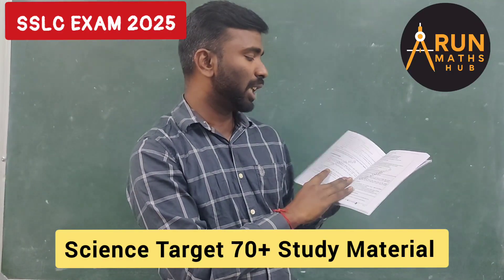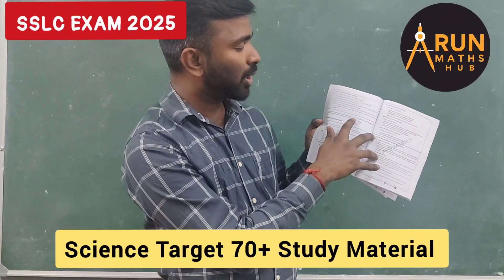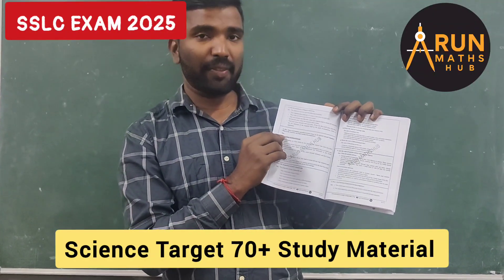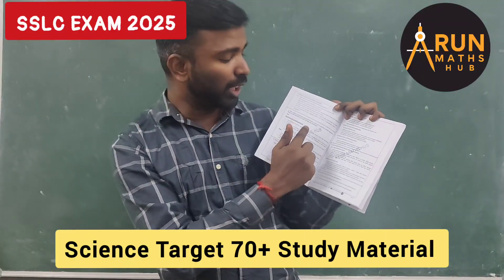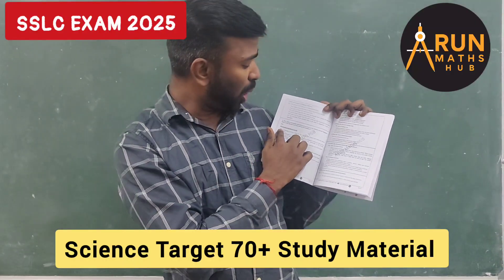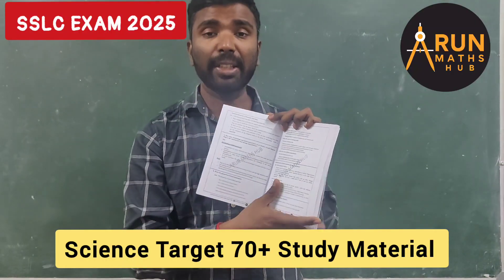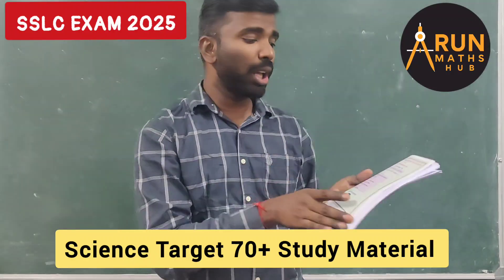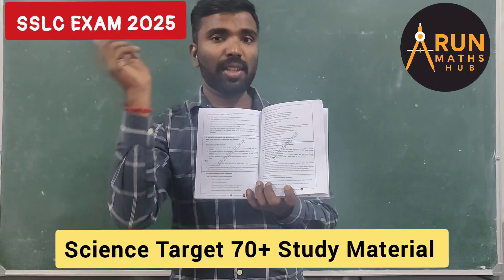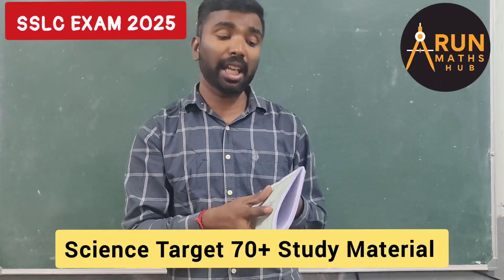For example, there is a question here: how does overloading and short circuit occur? This question is from the magnetic effects chapter. Read the concept from the textbook first, then read this question — it will be easy to answer. This is how you should make the best use of this book: connect each question to the concept from the textbook, understand it clearly, and make doubts clear with your teachers.